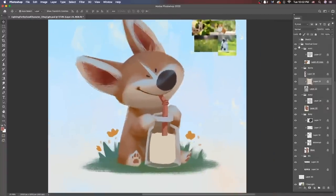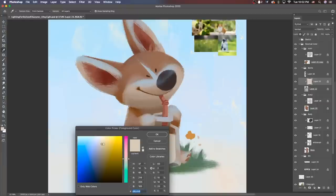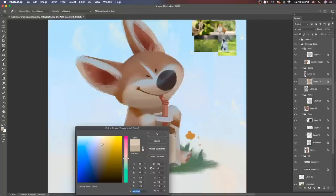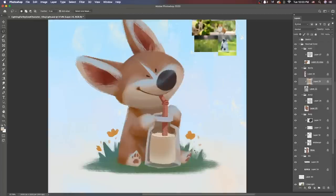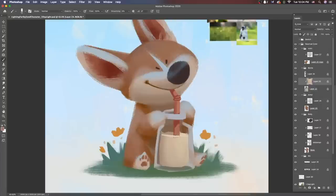And the straw, I do use lasso quite a bit. It helps me to get a clean selection. And right now I'm trying to match up the milk kind of color, trying to get the right texture. Because milk is not as transparent, so I think when it's facing away from the sun, it's gonna get darker, so it's less transparent, less translucent.